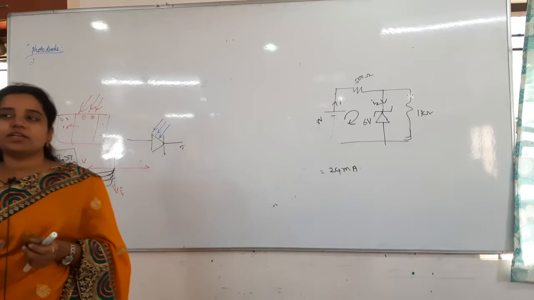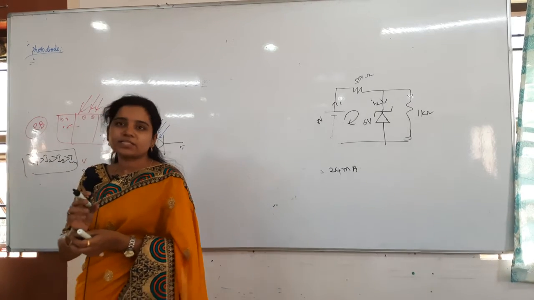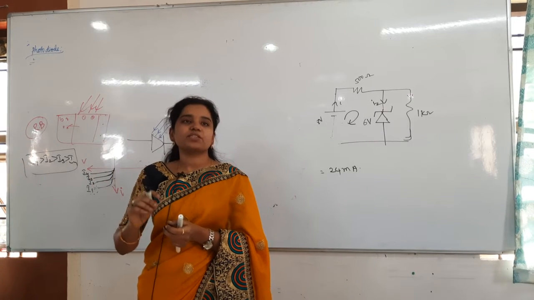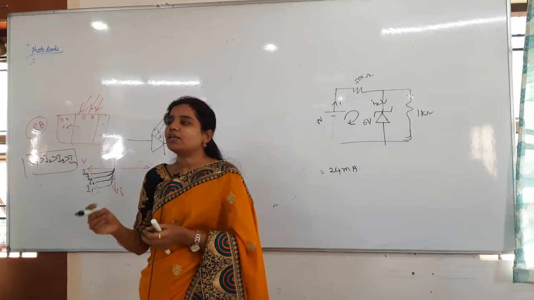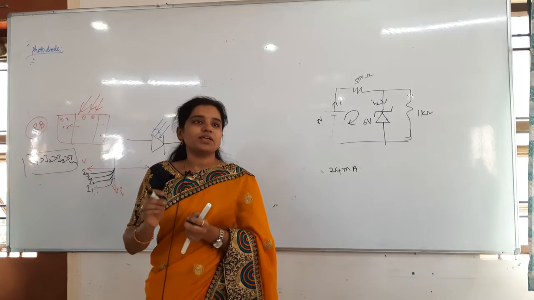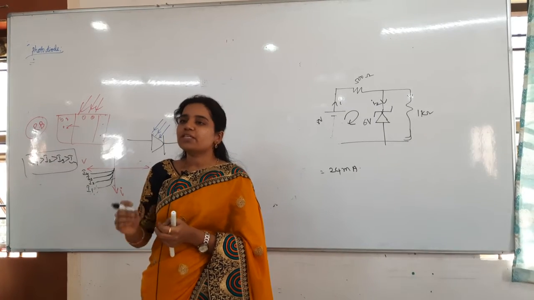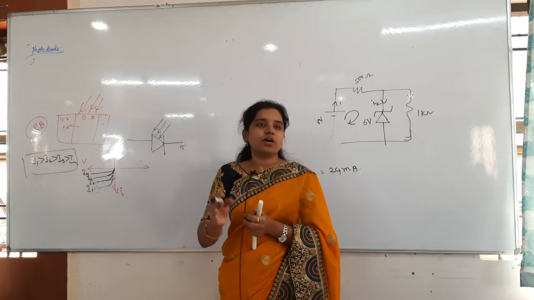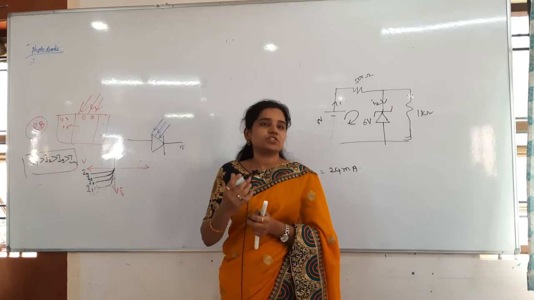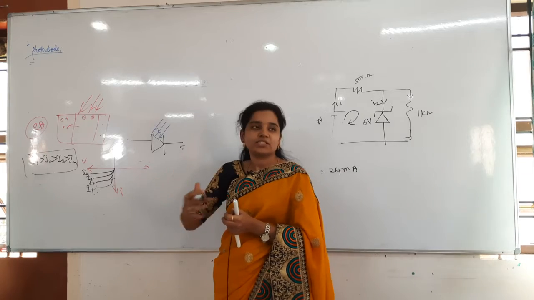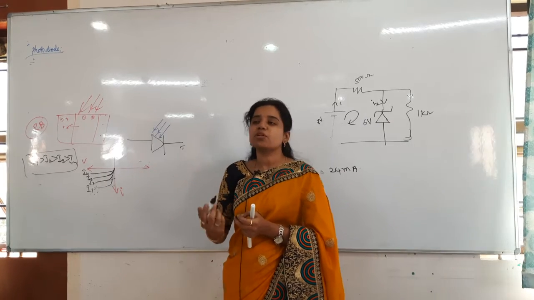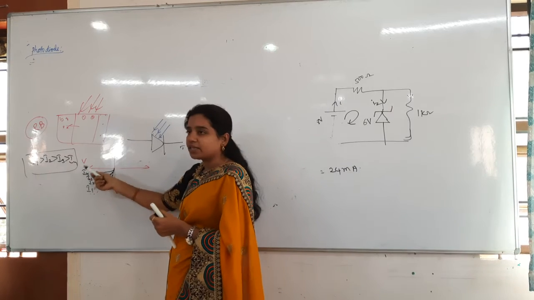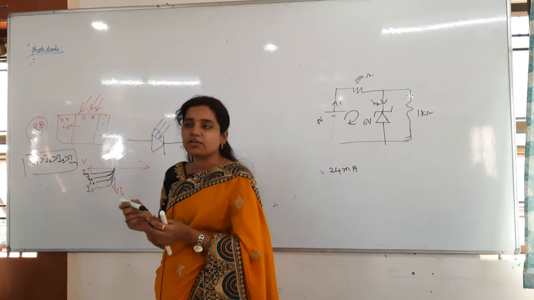Whenever the light is falling on that, it should be connected in which biasing? Reverse biasing only. Whenever the light is falling on that, it breaks the covalent bonds and then current will pass in that. Which current? Nothing but reverse current only. Based on the intensities, current will vary. If more intense, brighter light falls, at that time we will get more current. So here I1 greater than I2 greater than I3 greater than I4. Clear? That is about the photodiode.